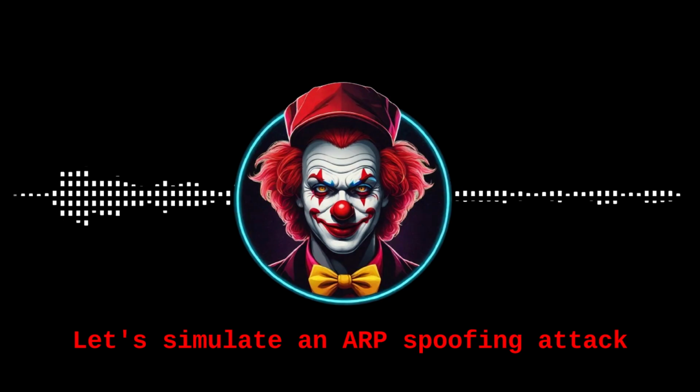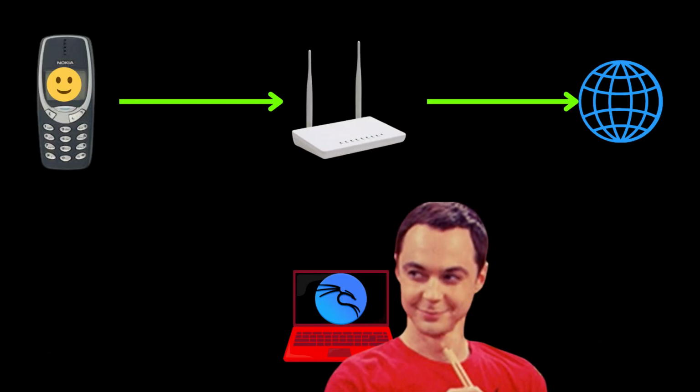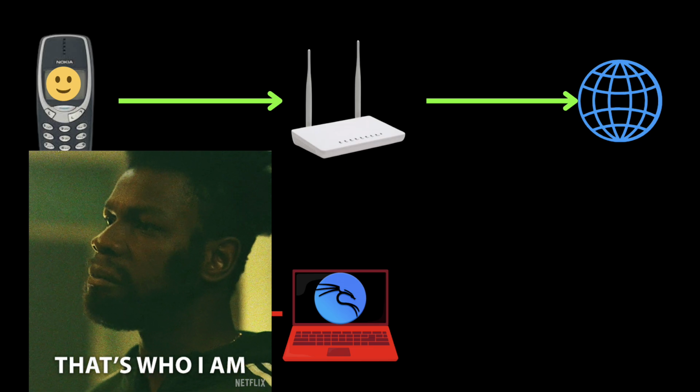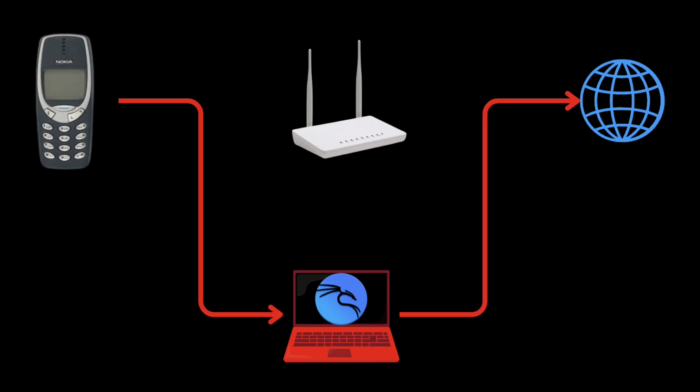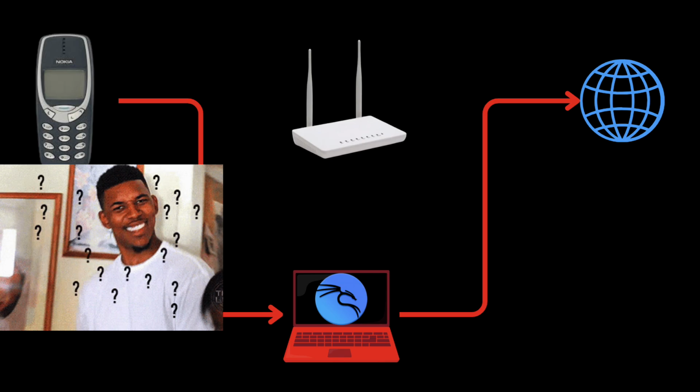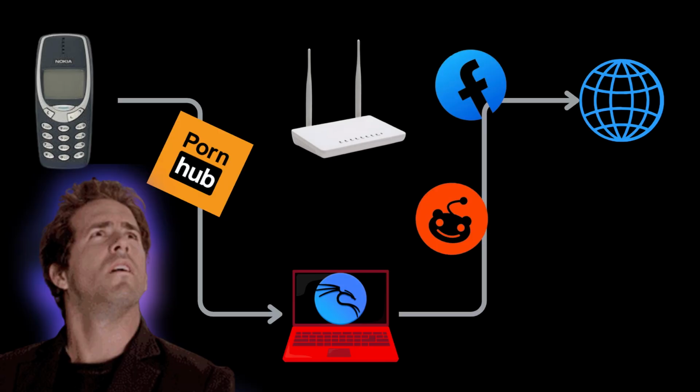Before setting up Snort, let's first simulate an ARP spoofing attack. I will use an ARP spoofing attack to sniff the web traffic from my smartphone. In order to do that, I will use a tool to send a gratuitous frame to my smartphone, telling it that I am the network router. As a result, whenever my smartphone accesses the internet, it will send the packet to me instead of to the legitimate router. That means I can see all the websites my smartphone wants to access.